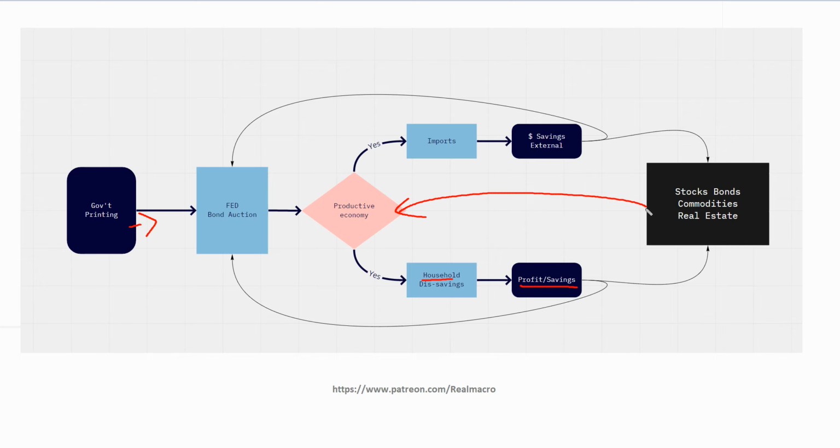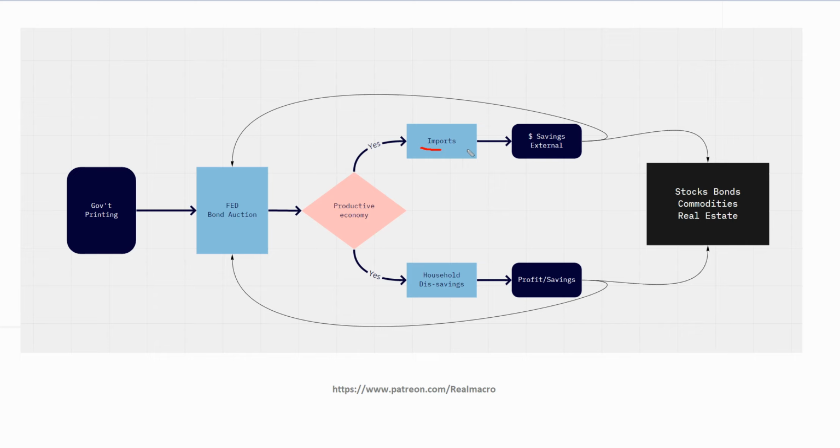You want it to be funded ideally by investment, and then it goes back into profit savings to the savers, then they reinvest it back into the productive economy. Not all of it, because you still need the commodities and real estate and stocks and bonds and so forth, but ideally you want a good portion of it to come back into the productive economy to fund households.